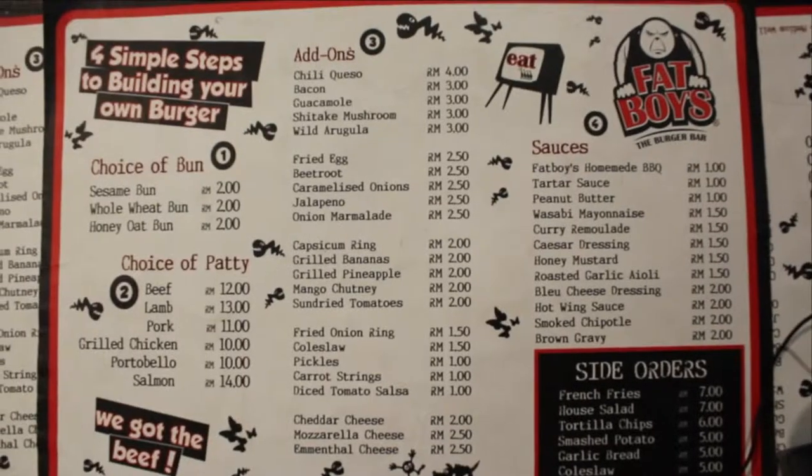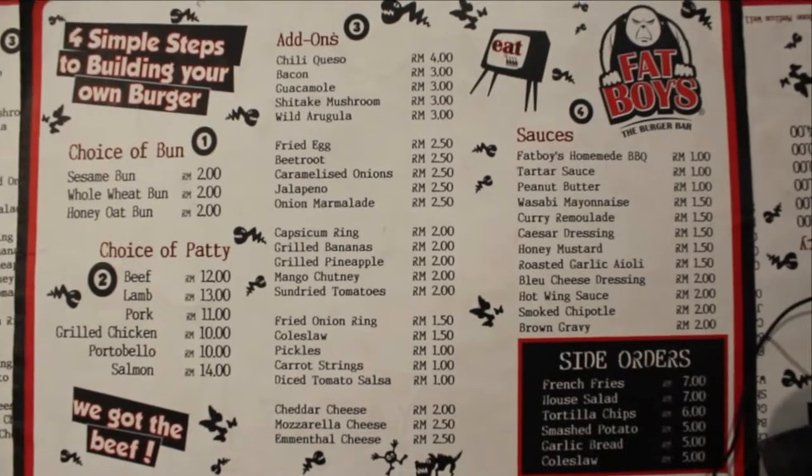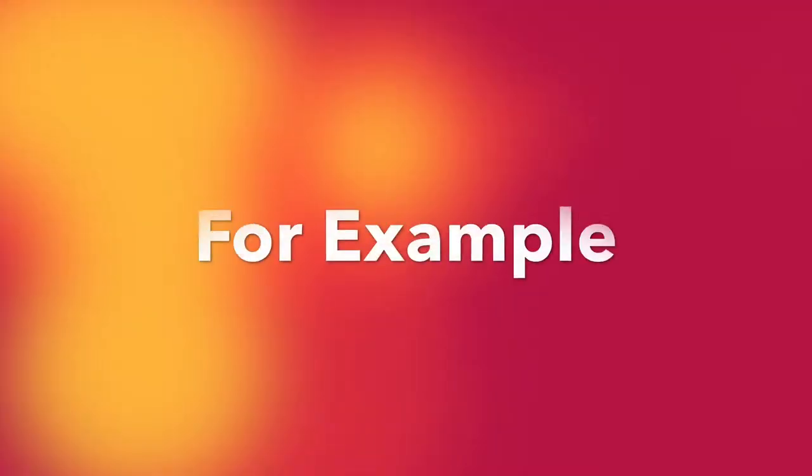Today we're at Fat Boys Burger Bar, and we're going to try one of the nice things they have, which is to build your own burger. These are the ingredients offered on the menu for you to build your perfect burger. For example, this is the delicious Fat Bastard.